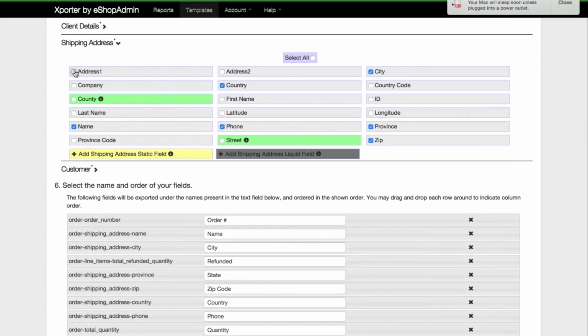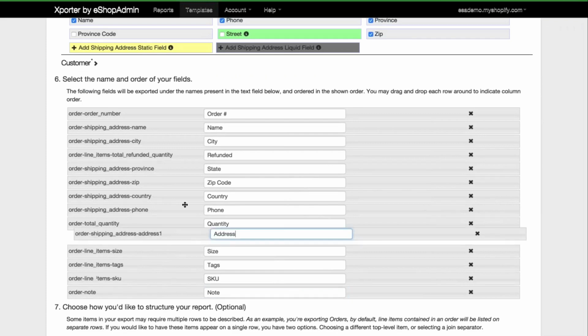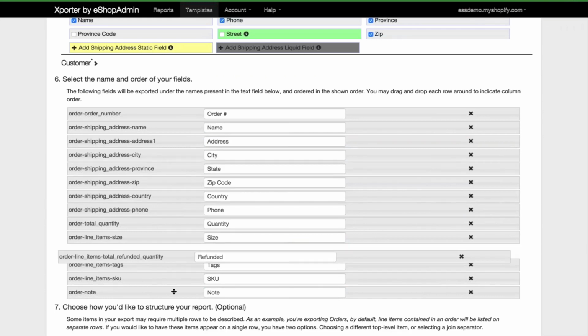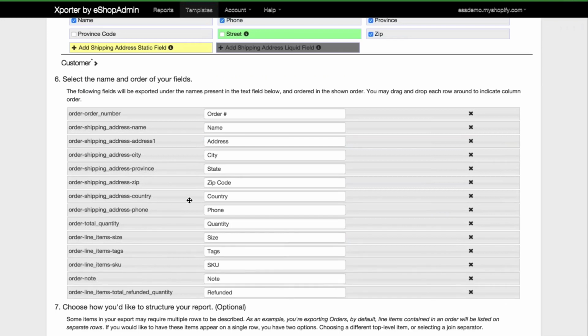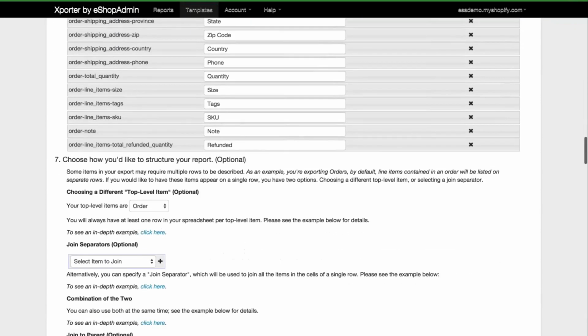Yep. So it happens because there's a lot of little buttons to press, right? So you just got to make sure you have all the right fields selected and double check your work. Yes. That's why I want to organize so you know what's what. So now it's more of an order number, their name, their address, their city, their state, zip code, country, phone, then your order information, and then these bottom two are mainly just for you, and you can delete them off before you send to your vendor. So once you have that organized, this is what you need for your files. You can skip through here.